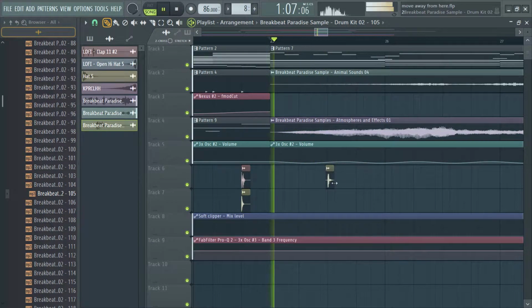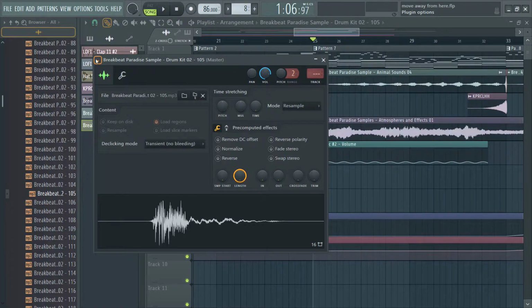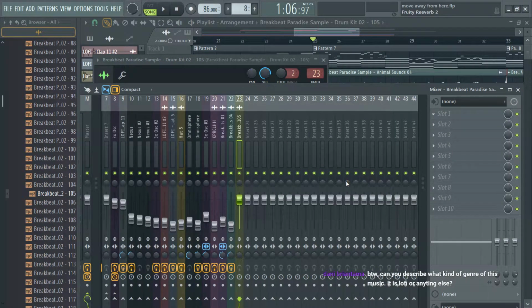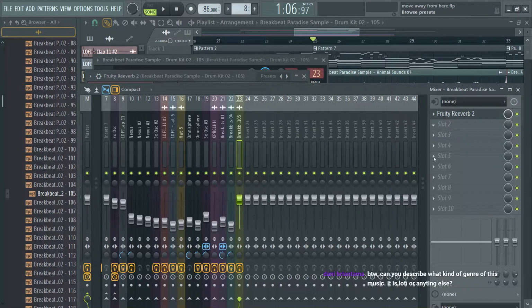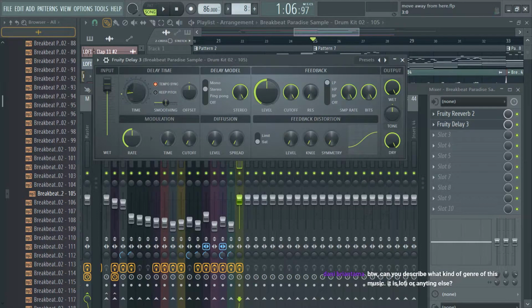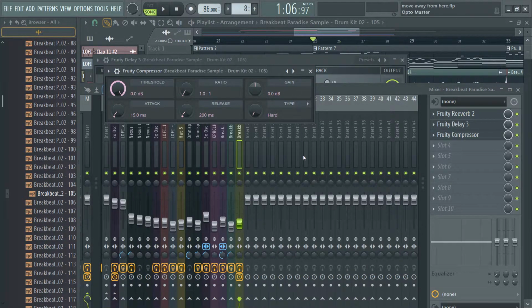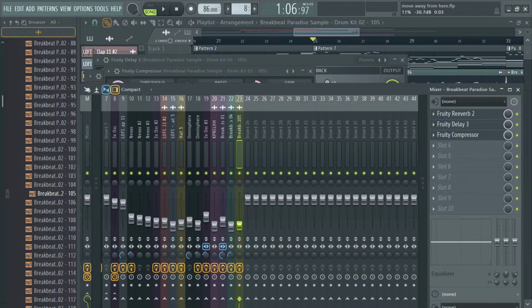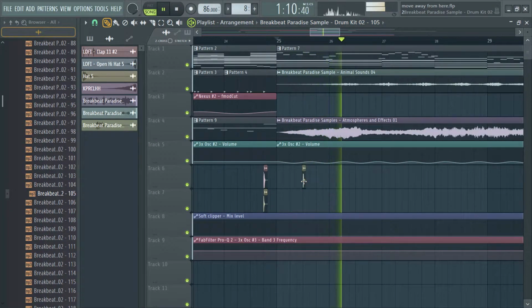I'm thinking maybe, let's try right here. Okay, that's not what I was necessarily intending to do, but it can work. There's always room. Give it a little bit of delay on that timing, ping pong it. I love my ping pong. Turn it way down. Yeah, see, now it's more of a... let me compress that too. Now it's like a... I don't know what those are called. Maybe an impact is what I'd call that, or an impulse. That's the closest thing to that.